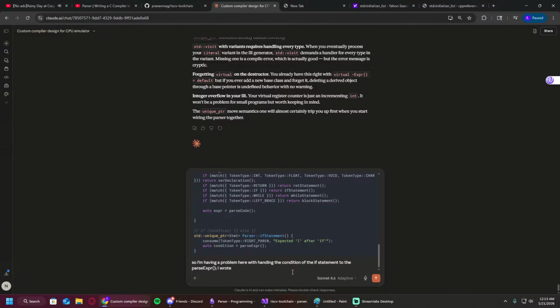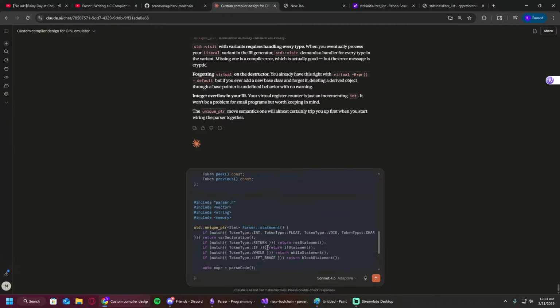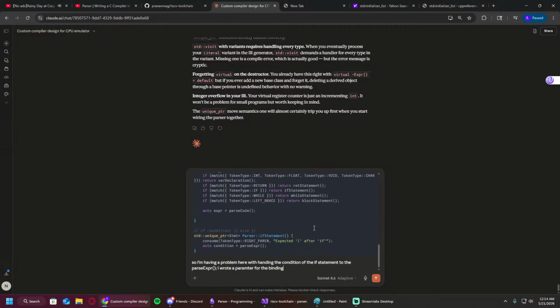I wrote a parameter for the binding. I believe I called it binding power, but I'm not exactly sure.